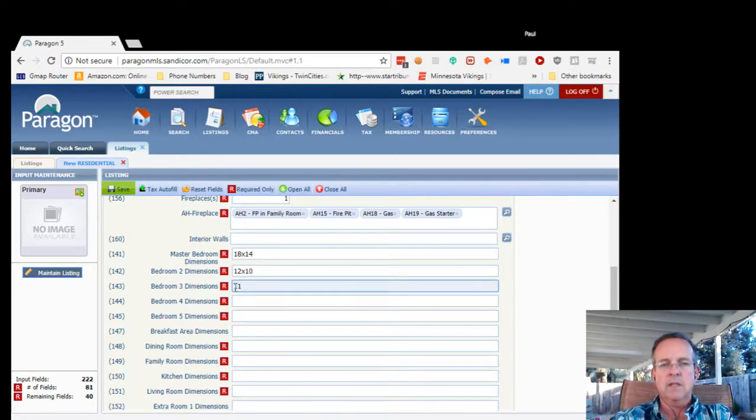Interestingly enough, they left off a bedroom because they thought this was a 4-bedroom with a bonus room, and it's not. It's a 5-bedroom with a bonus room. Because they didn't have it in here, I can go look at one of the other listings.